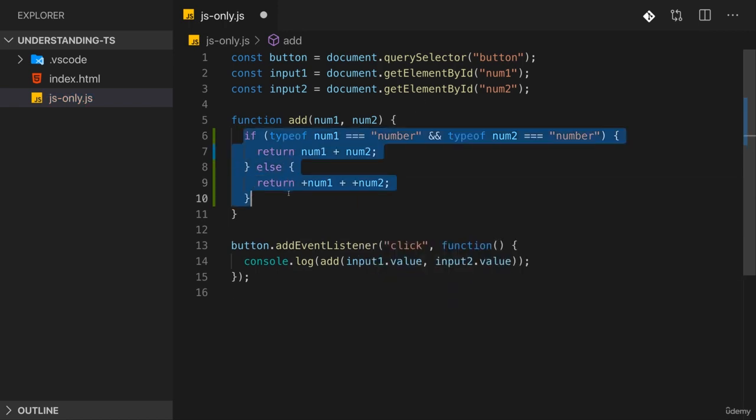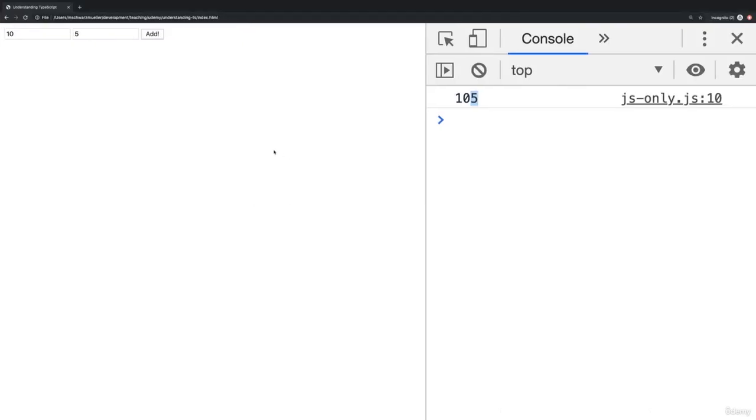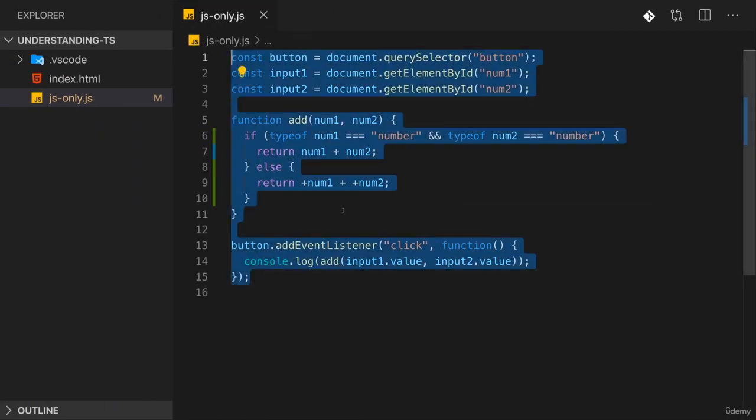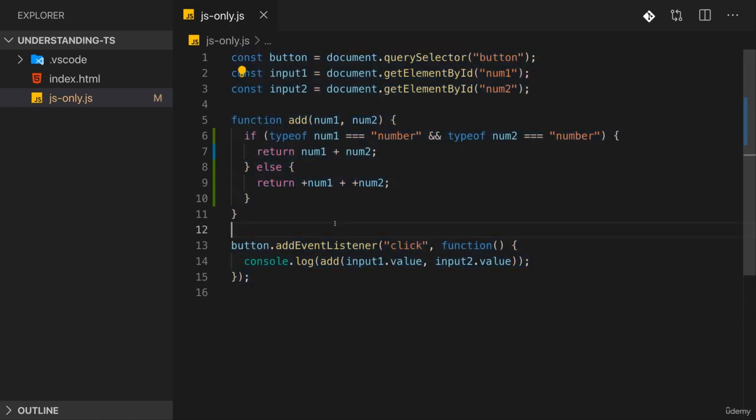Now, this is some code we could write, maybe a bit more refined than this, in JavaScript, and with that we would ensure that we convert numbers or the inputs to numbers if they're not numbers yet. So with that, if I reload this and I repeat this, now we get 15 because of our changed code. So of course you can do this in JavaScript, and this is vanilla JavaScript, nothing TypeScriptish about it. But we wrote some extra code for an error, which I actually would like to prevent in the first place.